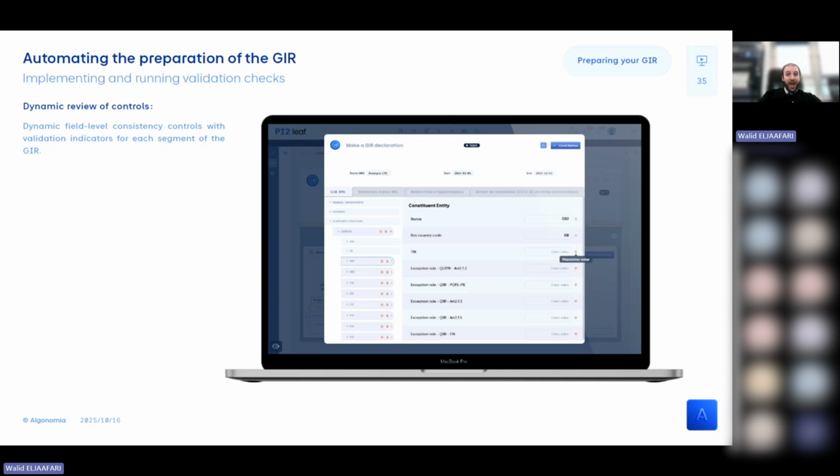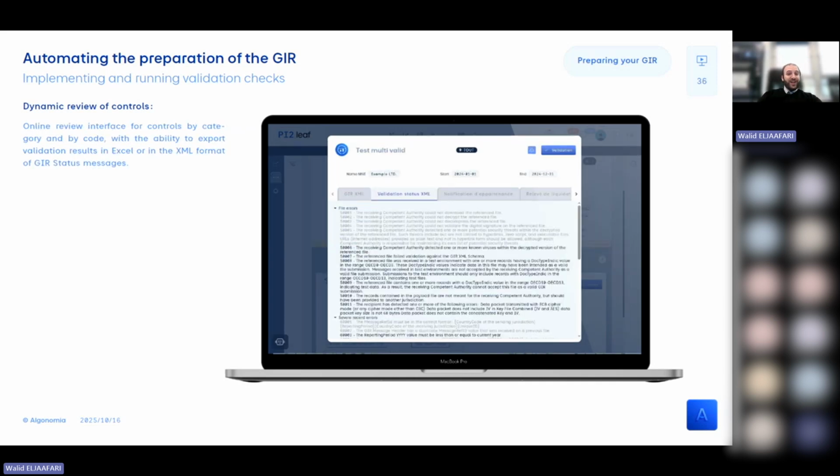And on the other side, you have all of the validation statuses that you will have to pass, meaning the more complex controls for which we need to run an additional script. And this additional script will give you information on whether or not the XML file passes these controls.